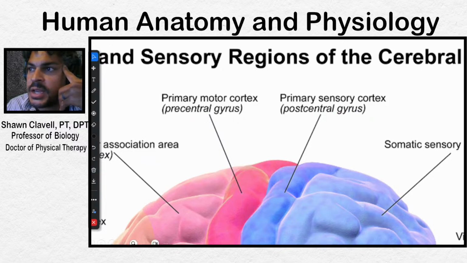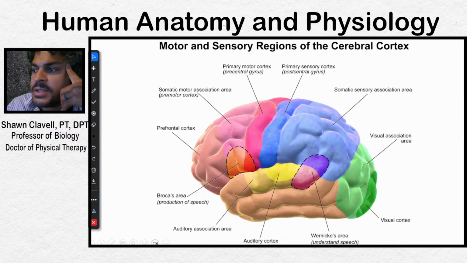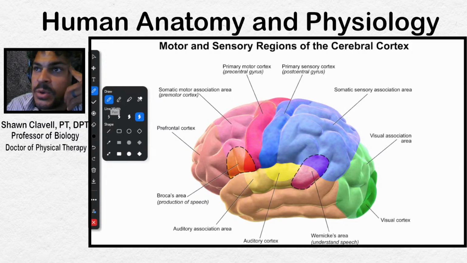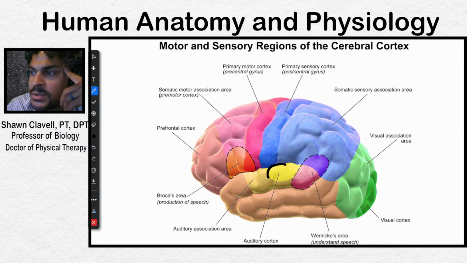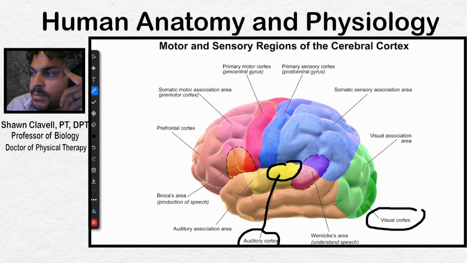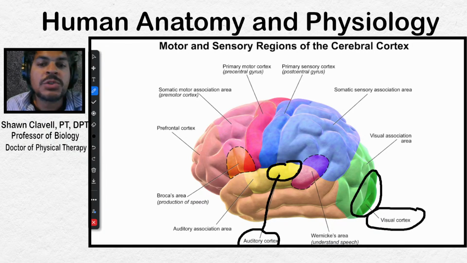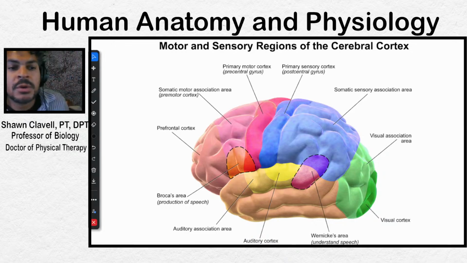Let's do one more here just to kind of reiterate this. You can see here that the occipital lobe houses the visual cortex, and finally the auditory cortex is located in the temporal lobe. So again, anatomically there's regions. So this is the auditory cortex located in the temporal lobe, right? There it is. And then the visual cortex located in the occipital lobe. So that's the idea behind the functional and structural classification or names of each of these areas of the brain.